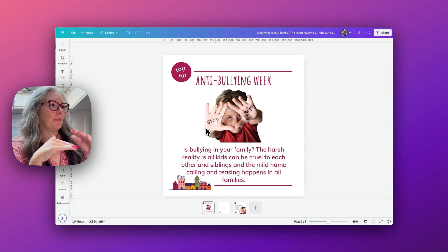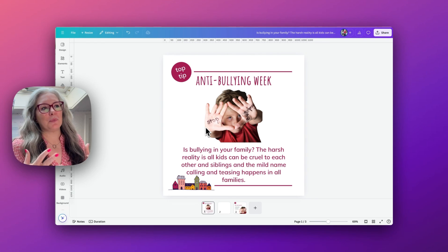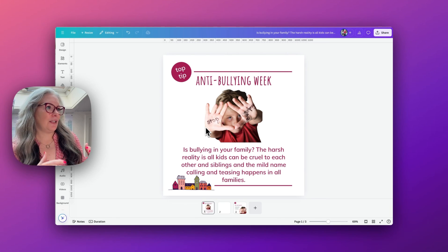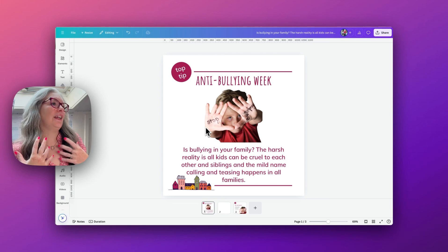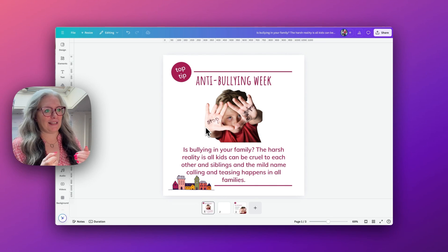I'm going to take a design that one of my clients has created. They have their branding all in place, they know what colors they should be using and their fonts, but the thing that trips them up the most is when they're creating something and they feel the graphic doesn't quite look right. I'll often get it sent across to me and this is what I'm going to take you through — the step-by-step process of the tweaks I make when my clients send me this kind of stuff.